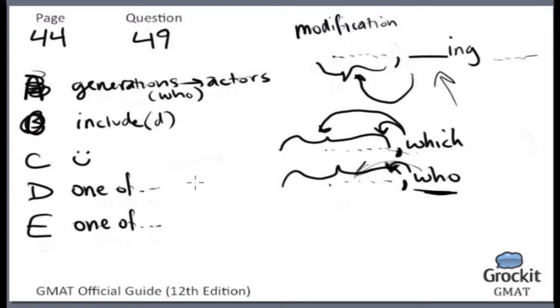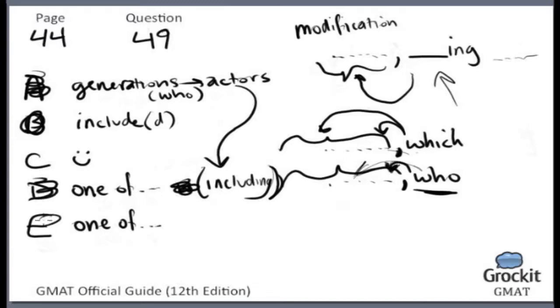Then choice D also repeats the "who trained," although it does have "who" next to Stella Adler, so I guess I don't really need to mark it as wrong. But the other one, of course, is that choice D does have the "including." And remember, that's a problem because we have the generations of actors, including Marlon Brando and Robert De Niro. We need "whose ranks include" actors like that. So choices D and E both have problems, leaving us with choice C as the correct answer.